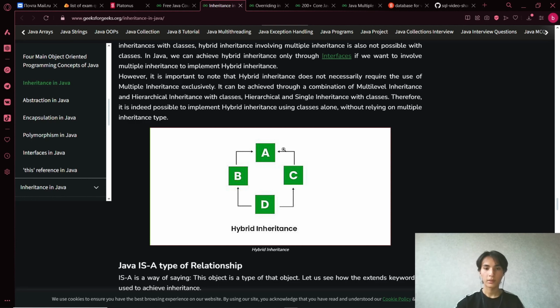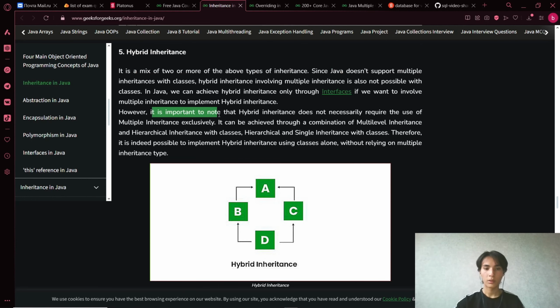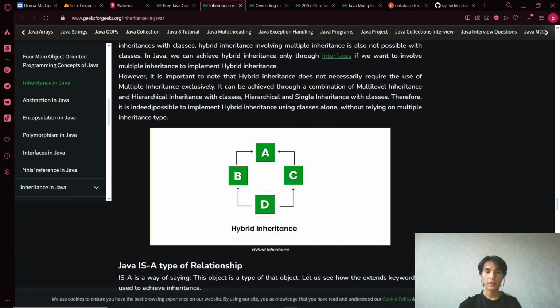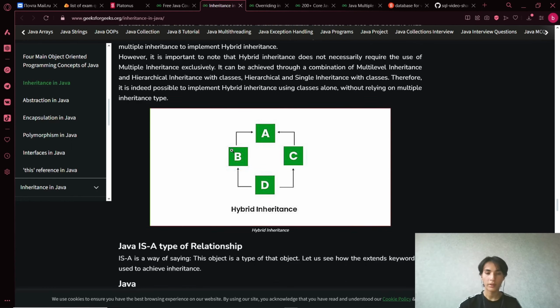It's important to note that hybrid inheritance does not necessarily require the use of multiple inheritance exclusively. It can be achieved through a combination of multilevel inheritance and hierarchical inheritance with classes, or hierarchical and single inheritance with classes. Therefore, it's possible to implement hybrid inheritance using classes alone without relying on the multiple inheritance type.